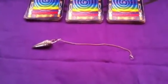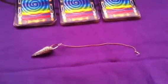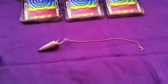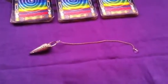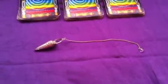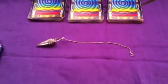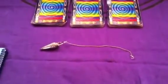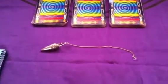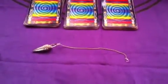So the other thing with my pendulum that I like to do is to find out when I feel negative energies around me. I would use that in a tarot reading, and it just basically confirms it for me if that is how I feel. Sometimes I get a gut instinct of negative energies, and it can affect the reading somehow, whether it's just a vibe that I'm picking up from people, or if it's just to confirm that the answer to the question is more negative than otherwise.